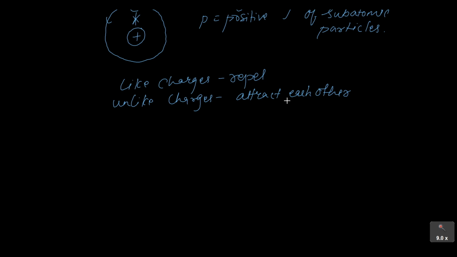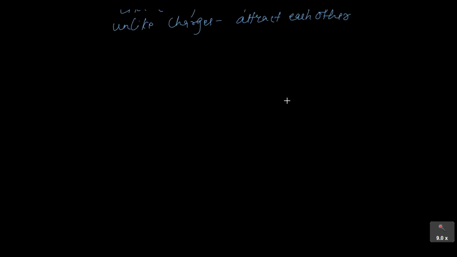Now before getting into electric current, let's define what electric charge is. As I said, it is a fundamental property of subatomic particles due to which they can interact with each other. If I talk about the magnitude of charge, the magnitude of one electronic charge is 1.6 times 10 to the power minus 19 coulomb. So it means 1.6 divided by 10 to the power 19 coulomb. It's a very small charge, but even then we can determine it in the lab, in an experiment.